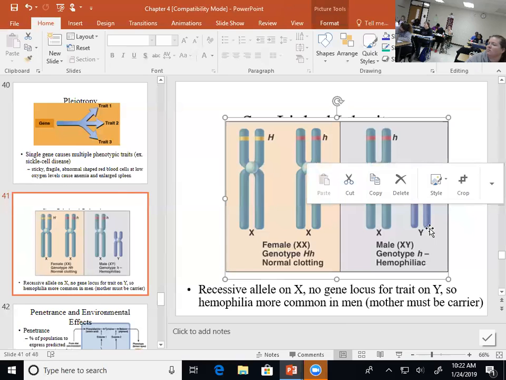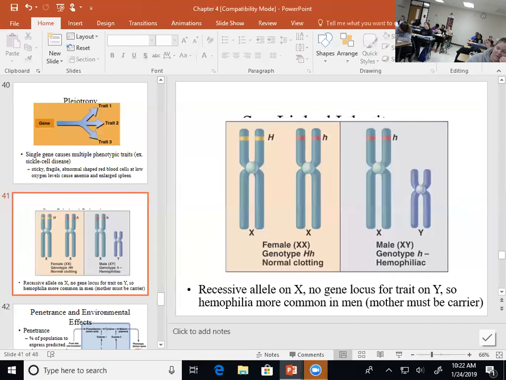But if he made it with somebody who had it, the child might have it. But can the father send it? No. Because the father sends to his son the Y, and that's not on the X. You're right. So just to clarify, the sex-linked disorders are typically on the X chromosome. Yes, sex-linked disorders are on the X chromosome.